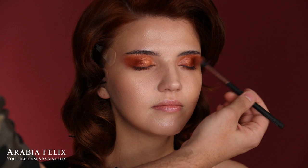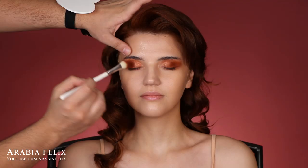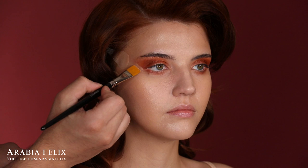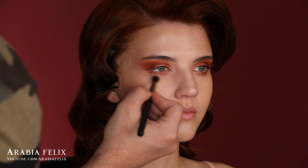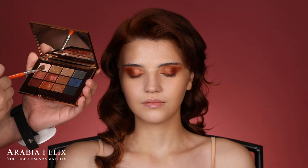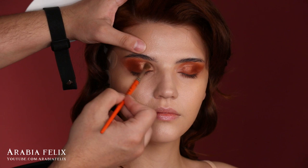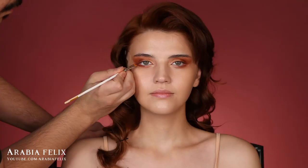To add extra definition in the crease I'm using the shade Sienna from the Soft Glam Palette. Here's a trick I absolutely love for creating more of a feline effect: I take a little concealer or foundation similar to the skin tone, clean up the edge, and it gives the eyeshadow an instant lift. I also added a rosy pearly shade to brighten the lids and inner corners — it makes the bronzy shade look more golden in the front, fading into a gorgeous bronzy shade.